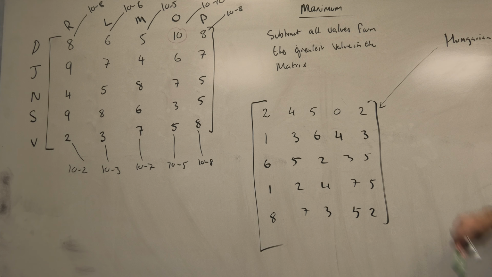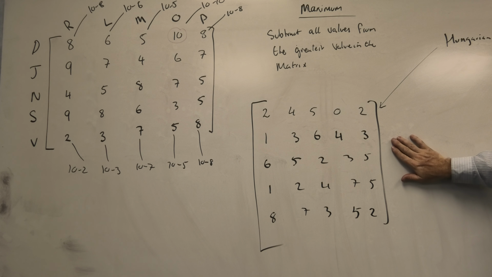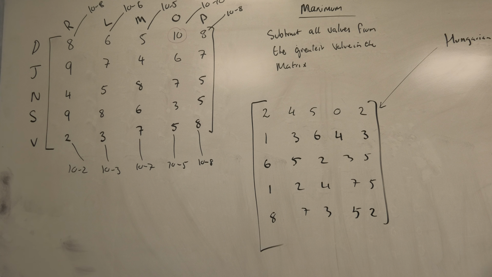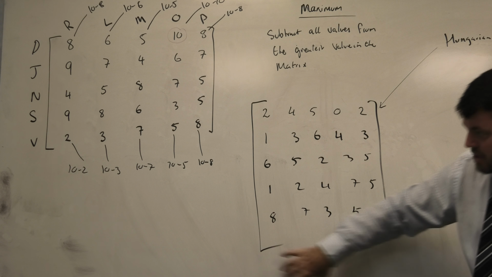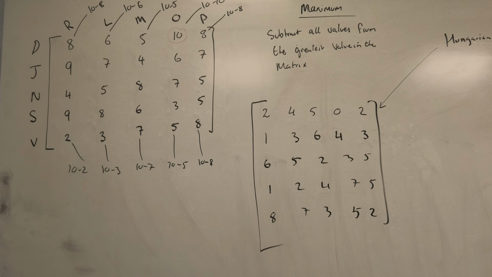Alright, what I want you to have a go at now by yourselves is now find out what the maximum value is going to be. Find the optimal solution for maximum value. So you're going to follow those steps. Step 1, minus the rows. Step 2, minus the columns. Step 3, do your lines. See if you can get 5 lines. Don't force the 5 lines. Okay, they'll come if you need it. If you get the 5 lines, step 6, allocate the preferences. Alright, so I'll give you guys about 30 or so seconds to go ahead. And with the magic of television, we'll see you in a minute.